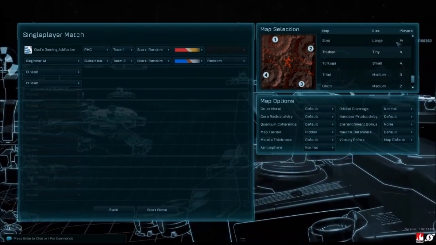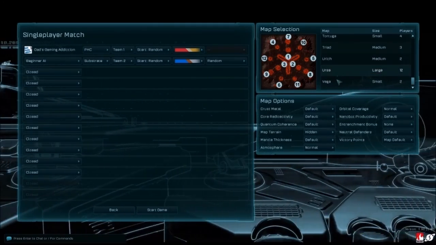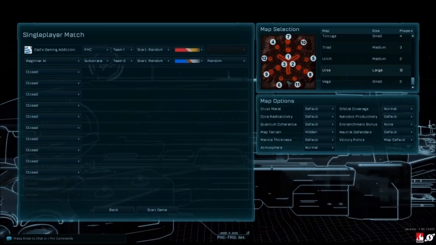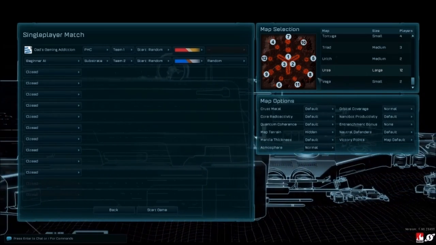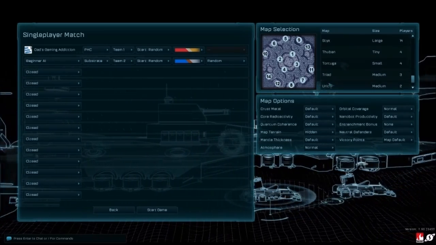I mean, you can see here, 14 players. That's pretty damn impressive. But I want to try and find... Here, it might be here's a volcanic one. It's large. I mean, just in the look of it, there's like lava from the looks of it. But I want to try and find one that's a small map that'll support 2 players.